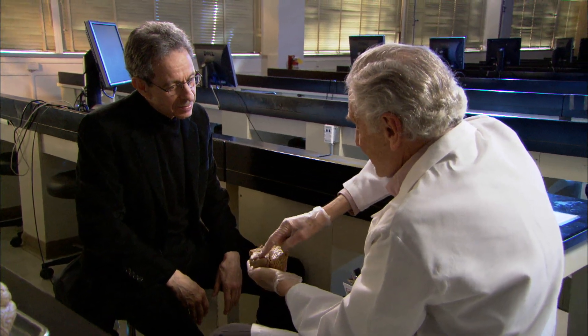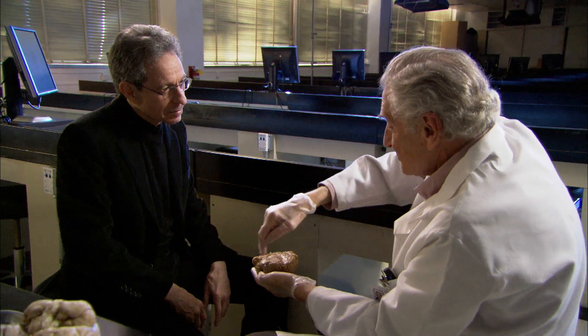Everything the cortex wants and sends down is also sent to the cerebellum. The cerebellum is simultaneously getting information about what's really happening downstairs. So it's the cerebellum that knows how far the downstairs folks are deviating from what the upstairs folks want. The cerebellum makes a comparison of the two, sends back the difference to the cortex. The cortex gulps hard and sends down new information. In that way, as we make a golf swing — even in the process of the swing — we are modulating on the basis of how far the actual swing deviates from the model we programmed. And the cerebellum is involved.